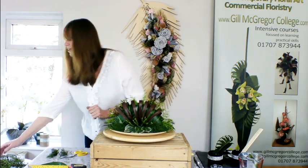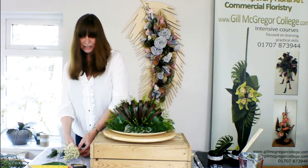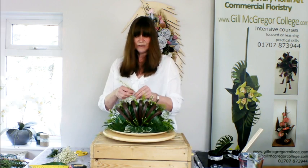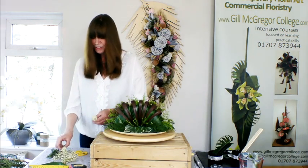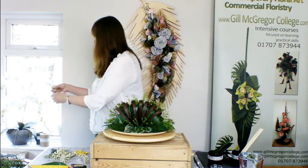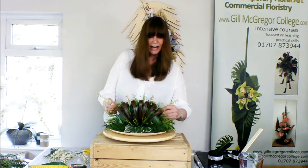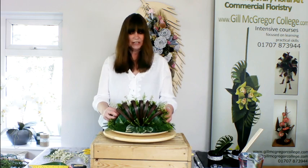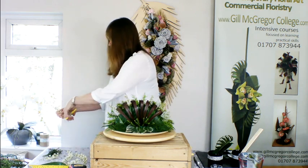But I'm lucky at the moment that I do happen to have some laurel in flower, and so I thought that I would work with a little bit of the laurel to add that little bit of interest. So I'm just going to add just a few of those into the design, and again I'm going to get them to radiate out from what looks like the central point. So again, if I need to deflower this time rather than defoliate, I'm going to cut the stems again and then just add these. And I thought that these spikes are a very pretty flower that you don't normally use, but they do look very, very attractive. I thought they'd look rather nice in my floral design.